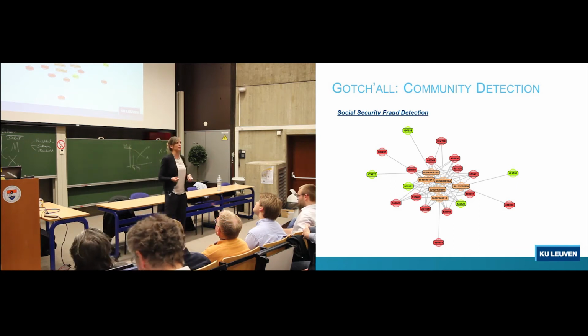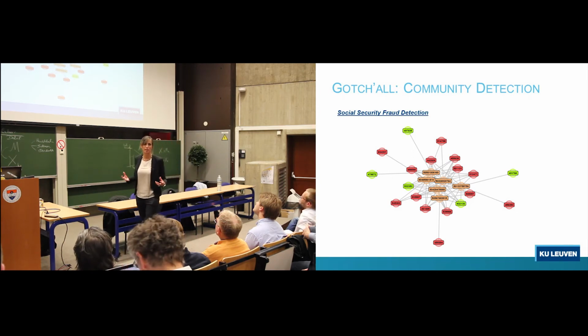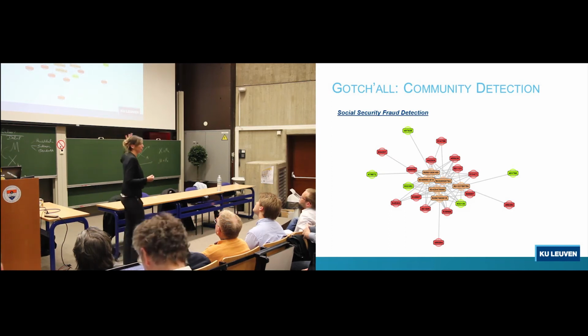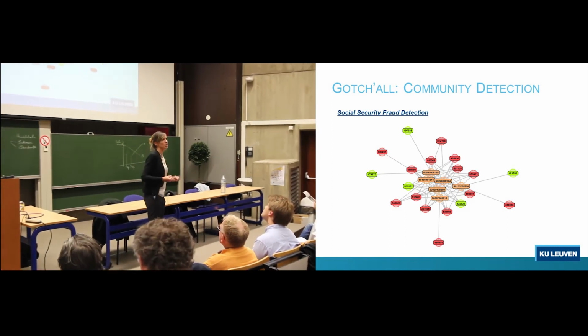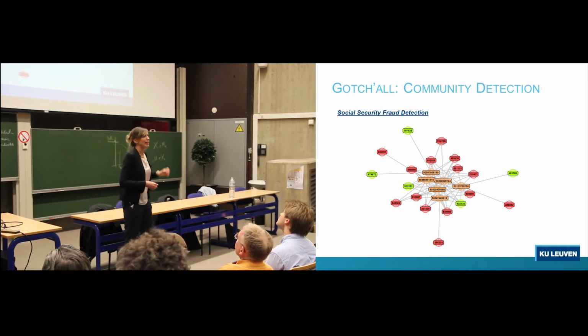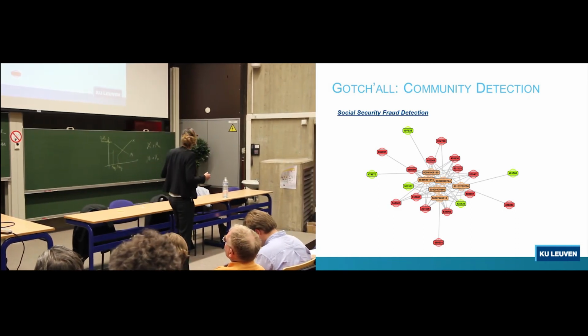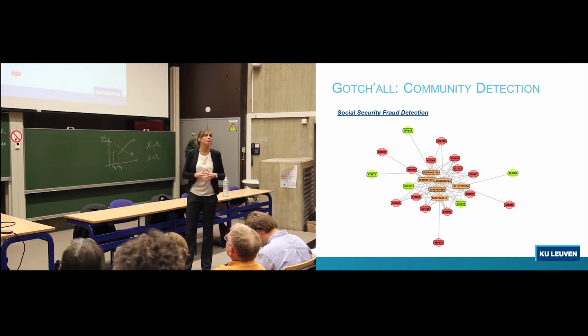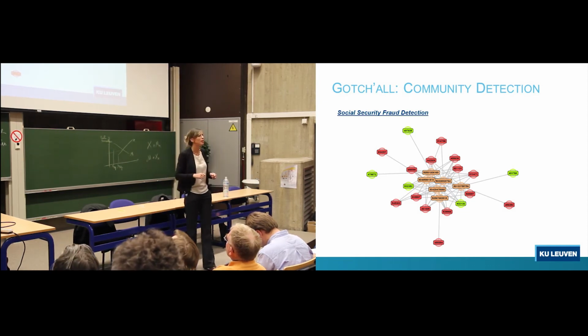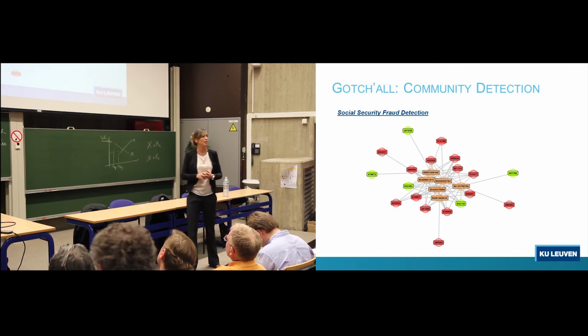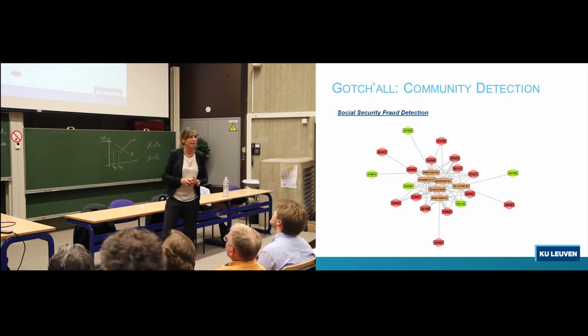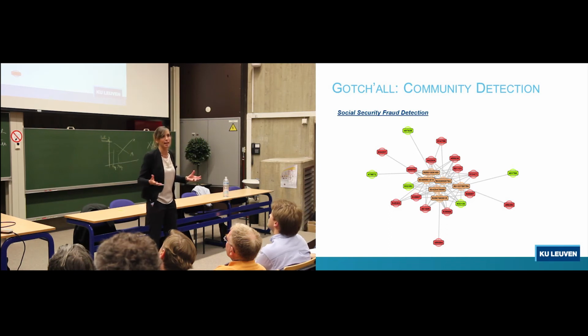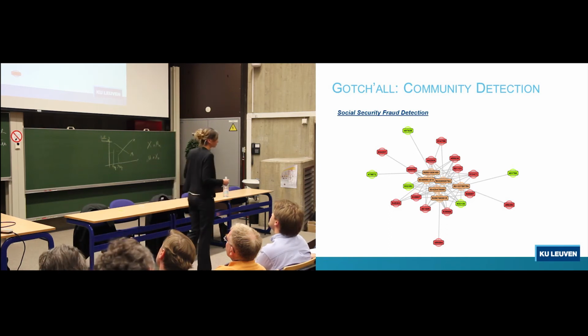Unfortunately, fraudsters use this kind of normal behavior to blend into the surroundings. So here we have a subgraph of a spider construction where we have a bunch of resources. These are the orange nodes in the middle. And these resources are used by a set of companies. The companies are the red and the green nodes. A red node means that the company is fraudulent. A green node means that the company is still active and still assumed to be good.